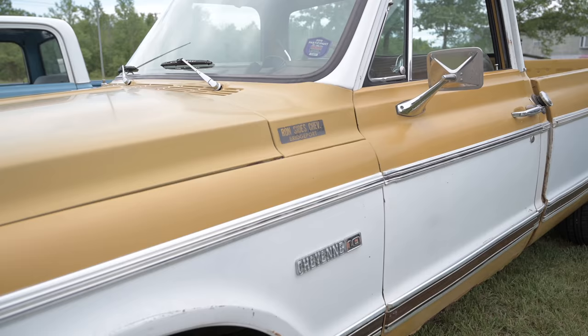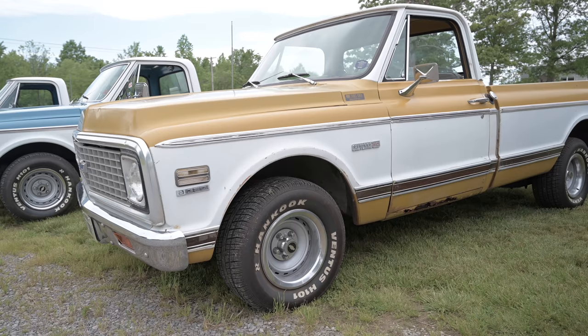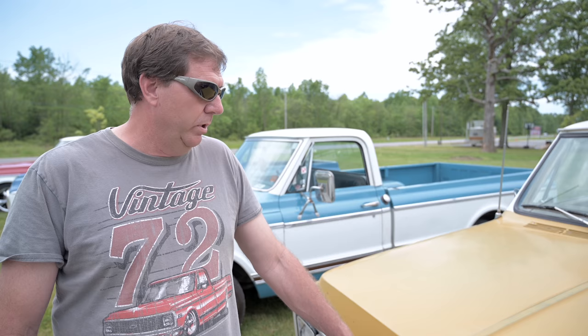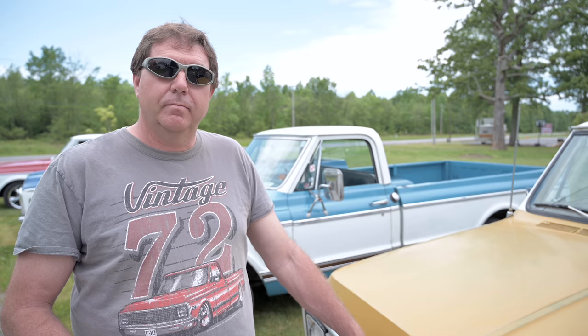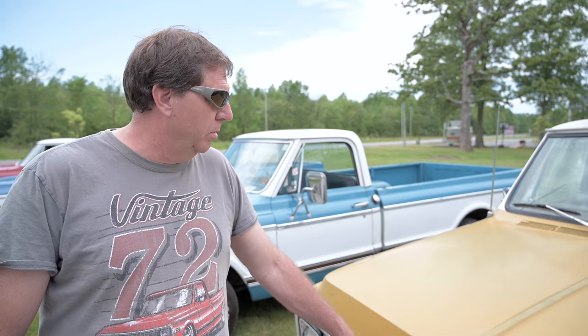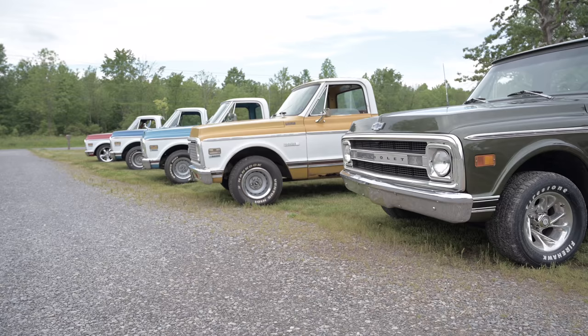This truck here is a 1972. I've owned it for about two years. I originally bought it thinking about trying to repaint a truck for myself — I don't have a whole lot of money into it. After I got it home, my youngest boy, who was 16 at the time, decided he liked it as-is. So we left it and let him play with it, take it to street machines, have a good time. Him and his girlfriend go out on dates in it. It's pretty much another daily driver — probably the roughest truck I own and one of my favorites.